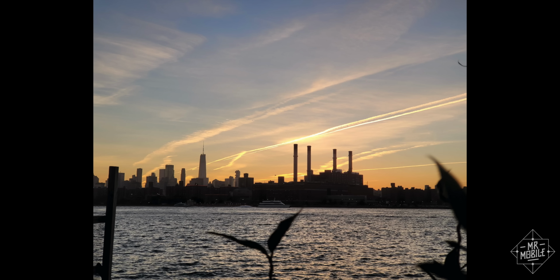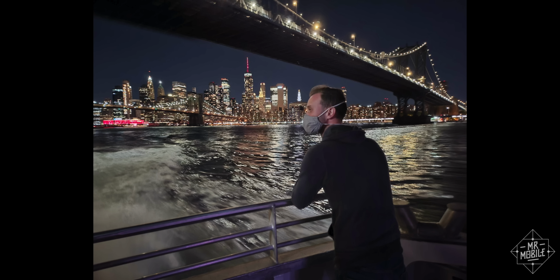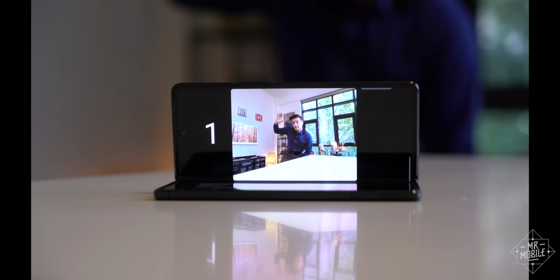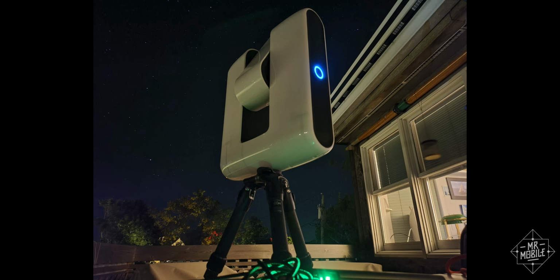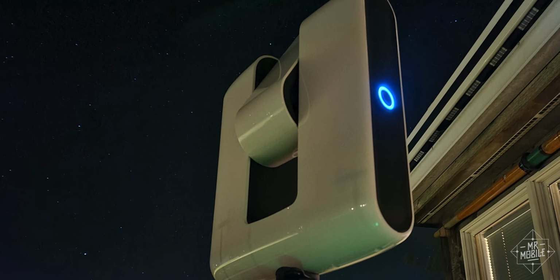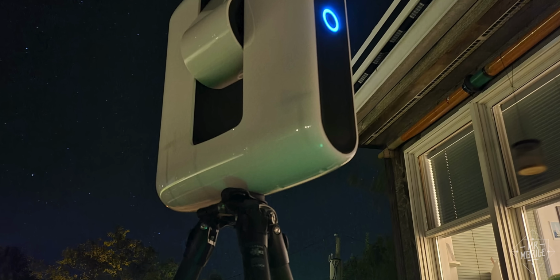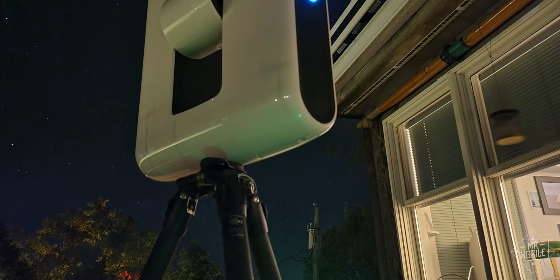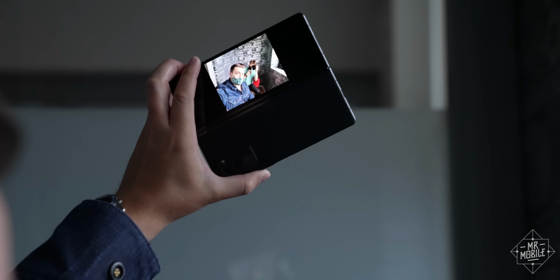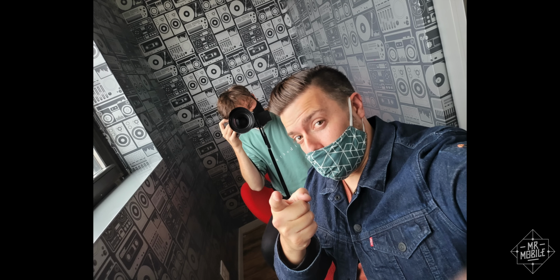Gone is the cartoonish oversaturation of the first Fold, replaced by balanced, mature color processing and a night mode that's surprisingly effective. Remember, the Fold 2 can serve as its own tripod thanks to flex mode, so long exposures, like this 20-second capture, are no problem. And just look at this. A star field, a properly exposed subject, and a lit house interior whose highlights haven't been blown out. I did not expect that from a folding phone. And being able to preview the main camera on the outer display opens up new possibilities for higher quality selfies.